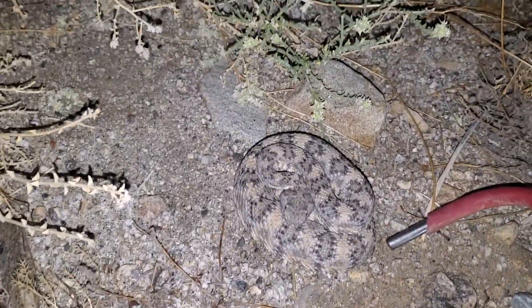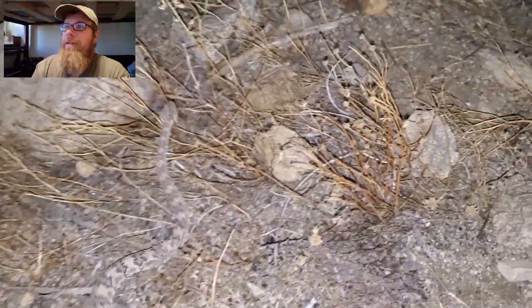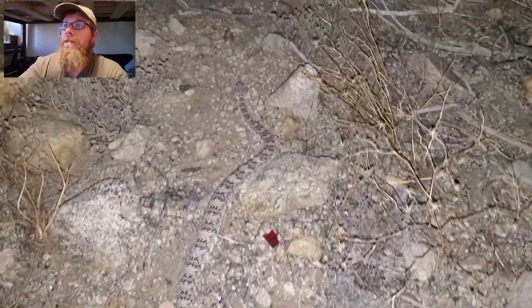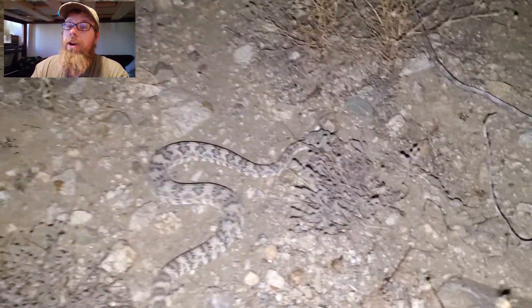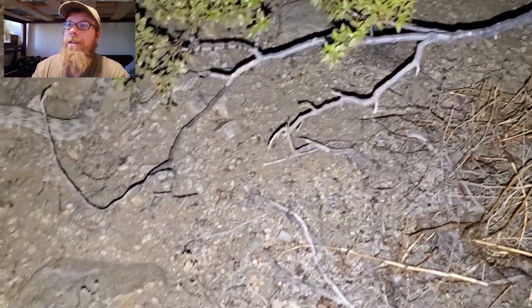Let me just move him down a little bit further from the road here. So if you're walking on a trail and a snake like this curls up on the trail in front of you or on the side, it's very hard to notice. You may accidentally step on it or kick it, causing a bite, and that's gonna send you to the hospital. They are highly venomous snakes and they do have the potential to kill people if you're bitten.